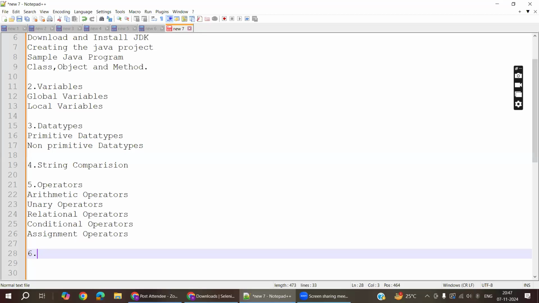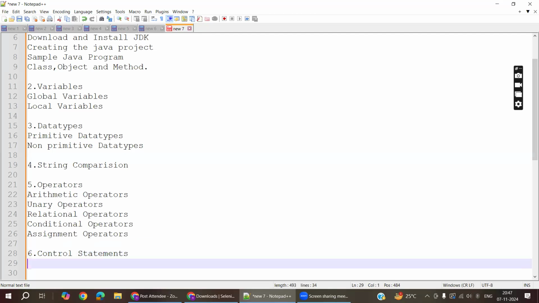Modulus will give the remainder value. So division, quotient. Modulus division, remainder. Okay, don't confuse them.